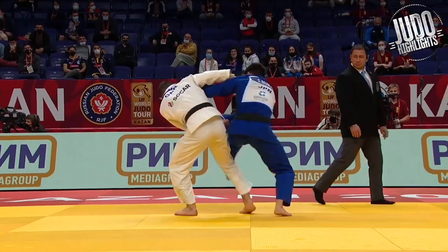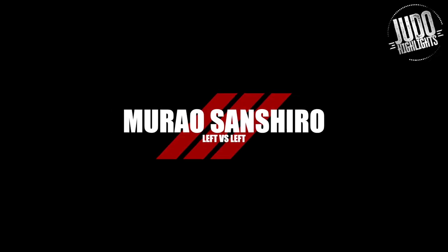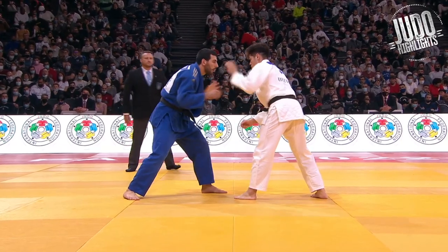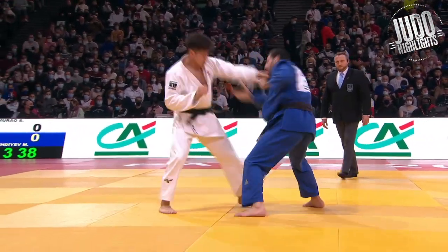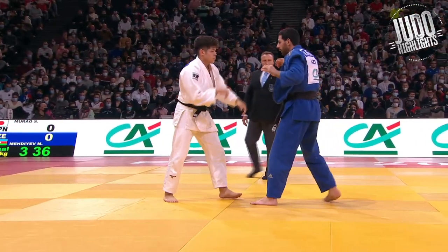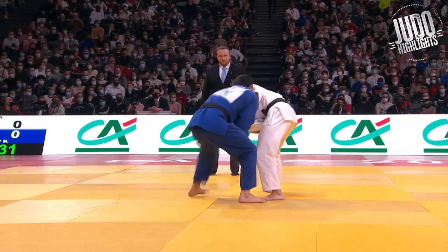So that was left first right, guys. Next up, left first left. So left first left, very different story to left first right. Murao is much more aggressive with his gripping, breaking grips, looking to grip and go, attack quickly. He's not very patient and slow and methodical in left first left situations.